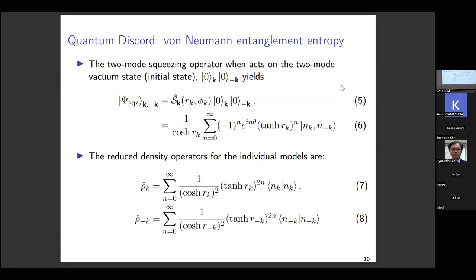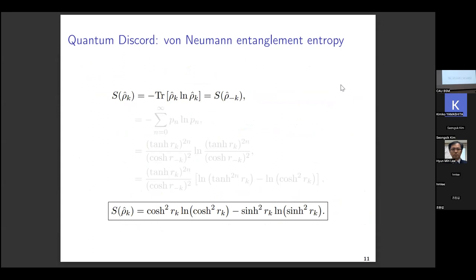Okay, so the derivation is not important. The important thing is that after doing this, we can write the von Neumann entanglement entropy again with our squeezing parameter. So we now have everything. The formal thing at our hand, we have squeezing parameters. We can write the OTOC and von Neumann entanglement entropy in terms of the squeezing parameters.